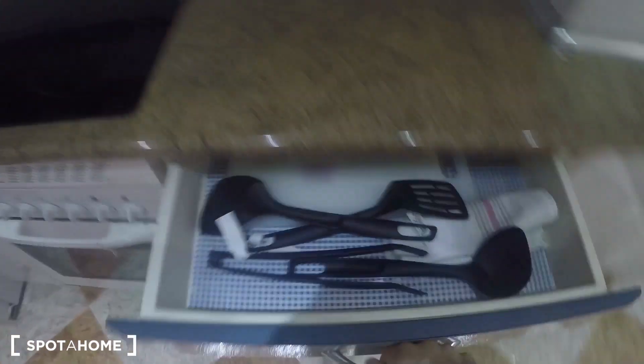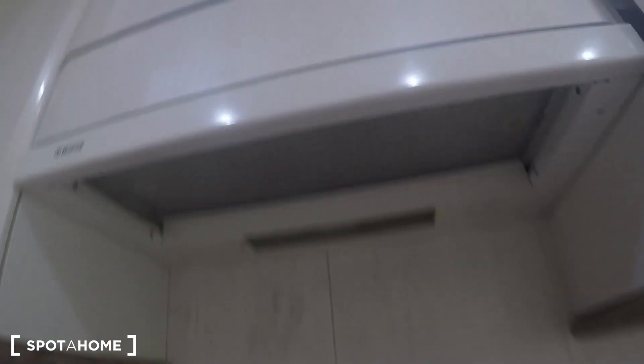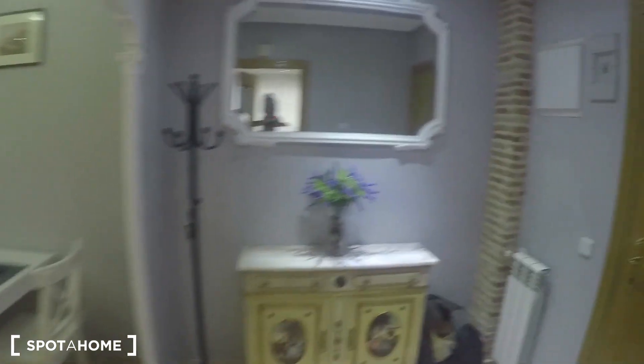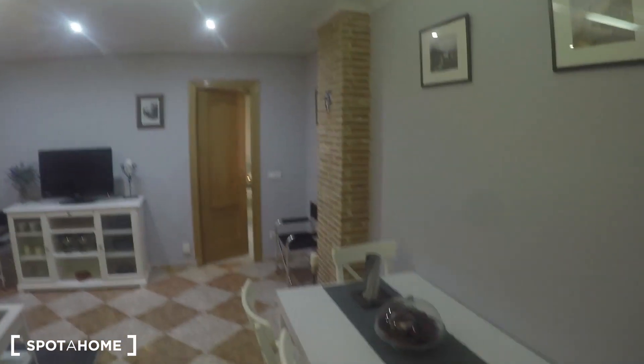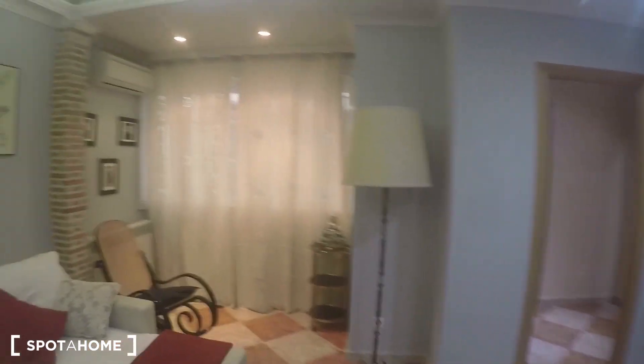Let's open a few of them — some utilities, glasses. You have this machine to remove the smoke when you will be cooking, so it looks amazing. You can see what I told you in the introduction: there are many, many lights everywhere. That's why it's not so dark — it's an interior apartment, but it's not so dark.